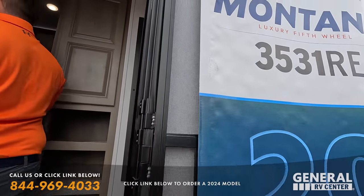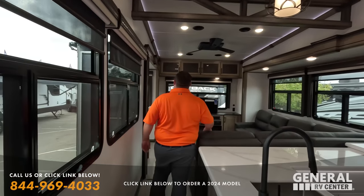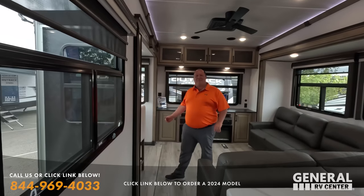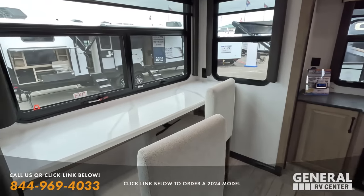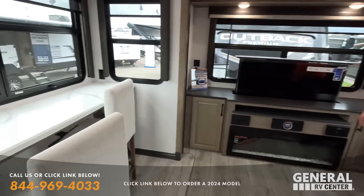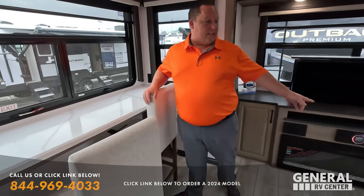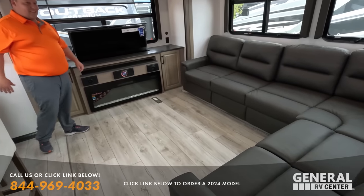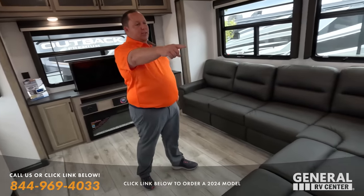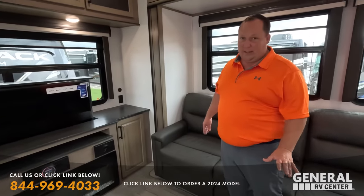This is a 3531 RE. Wow, this is really cool in here. You know what it is? No dinette. Well, I mean, you have bar-style dinette. But like, it doesn't take up as much space, and now it's in the sleeping room. Look at this — oh my God. This is what we need, honestly. The flow of the kitchen is going to suck, but this is very nice. So nice sectional — probably these two recline and those two recline. This is beautiful in here. And then you still get that big window at the back, so you can put the TV down if you want. Fireplace, JDL sound system. I'm loving it.